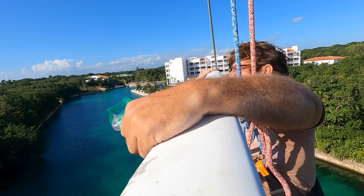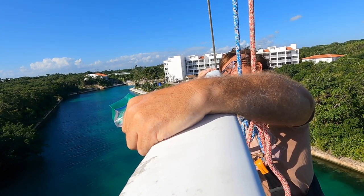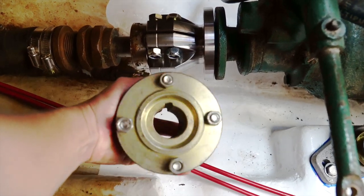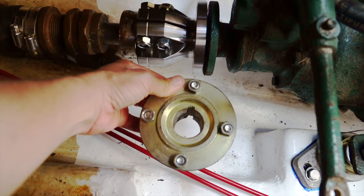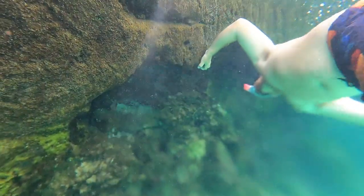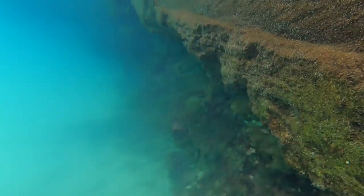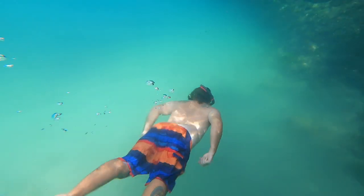We bought some more time, but we still had work to do to escape the Puerto Aventuras Canal. It only took about three months to get this new coupler shipped out here — it looks a heck of a lot more intense than the last coupler. There was a little bit of drama pushing our shaft out in order to fit the new coupler on. Then we explored the interesting spot that we had just moved to. The water is clean and crystal clear most of the time in this part of the canal, probably due to less marine traffic kicking up particulate and less runoff from construction and houses.